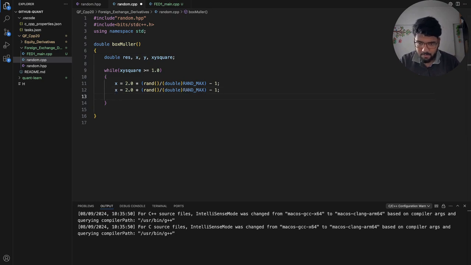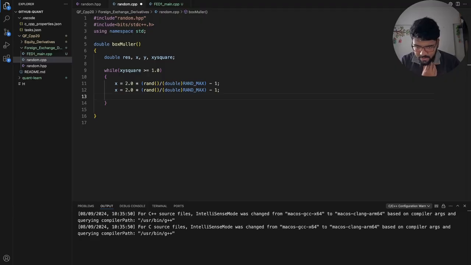One example is this Box-Muller transformation that you can see on Wikipedia.